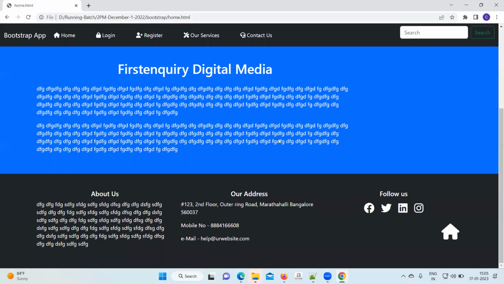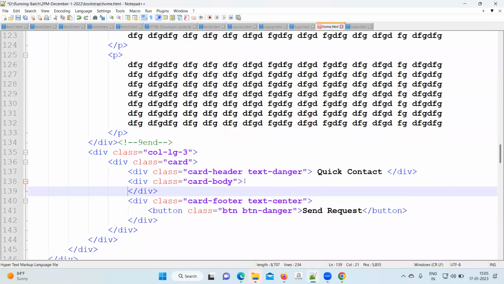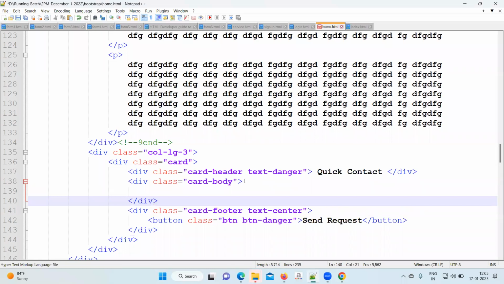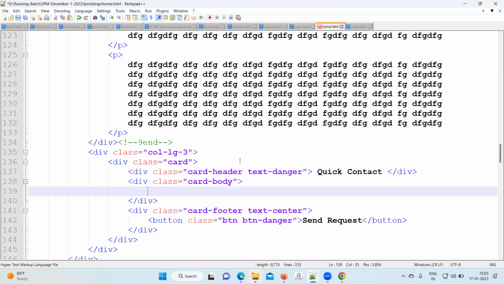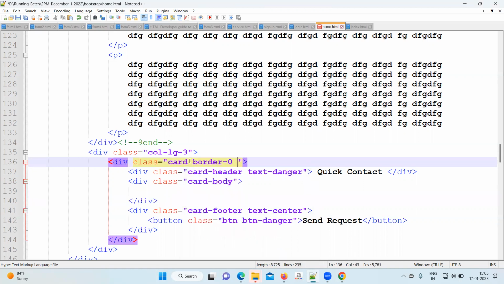So what is the look? Is it on the right side or bottom? Right side. Now in the card body, you can use the division tag and create two: one is name and another one is called email box. For this card, I'll write border-0, I guess, and then shadow-lg.